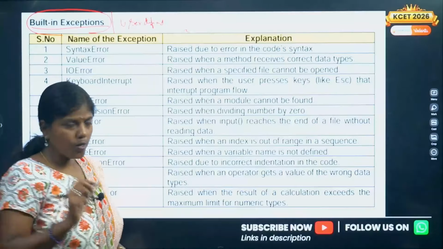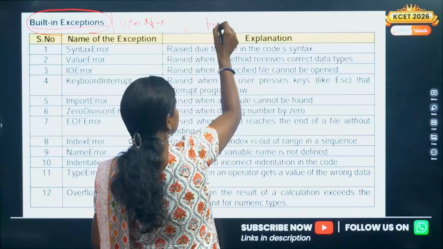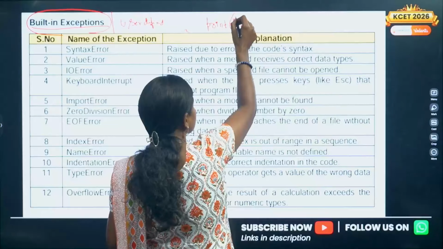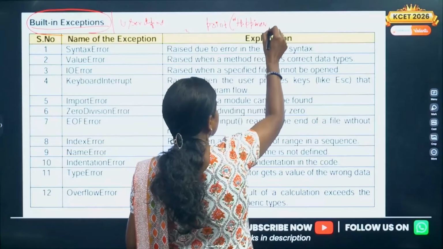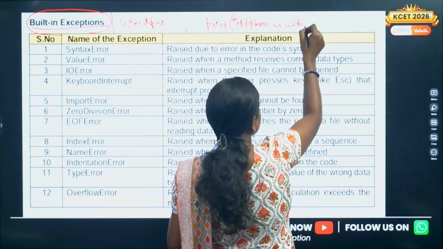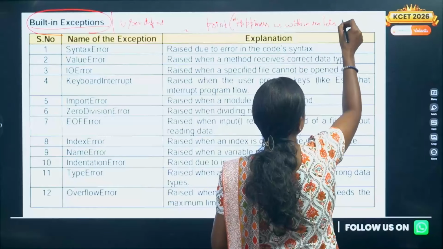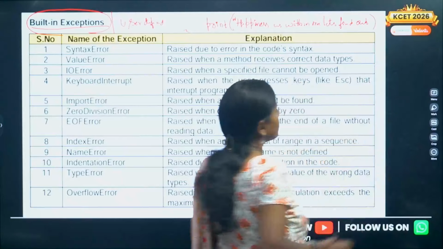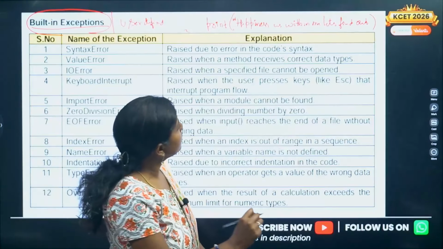Those violations are called a syntax error. So what is the example? We'll just take one example. I'm going to take print, and I'm going to write a quote here, double quotes, "happiness is within me. Okay, I've just written one statement here: print happiness is within me.